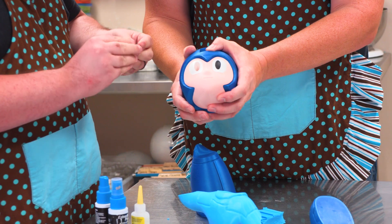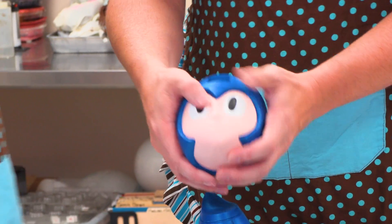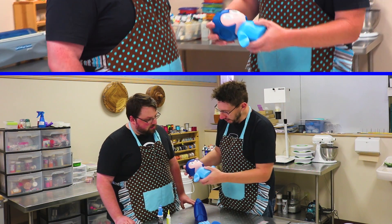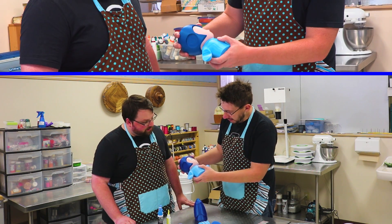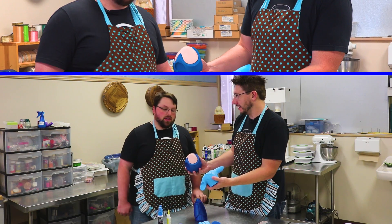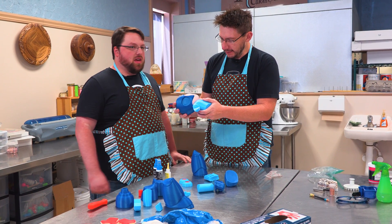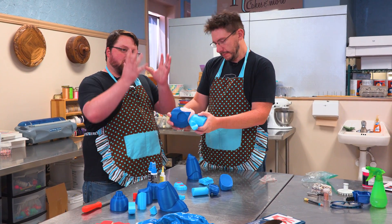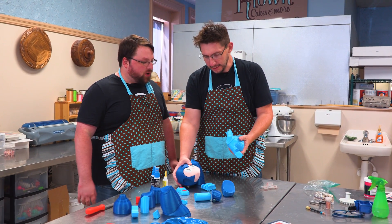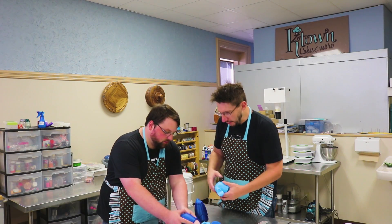That fits well. Right there, that looks good — Mega Man's face. The face I assume is going to go on here, yes. There are no pegs because I didn't have time for pegs. If I had a little more time on this model I would have added in some pegs just to make sure everything slides on perfectly. But I was experimenting with some new software. It's okay, we've got things together.